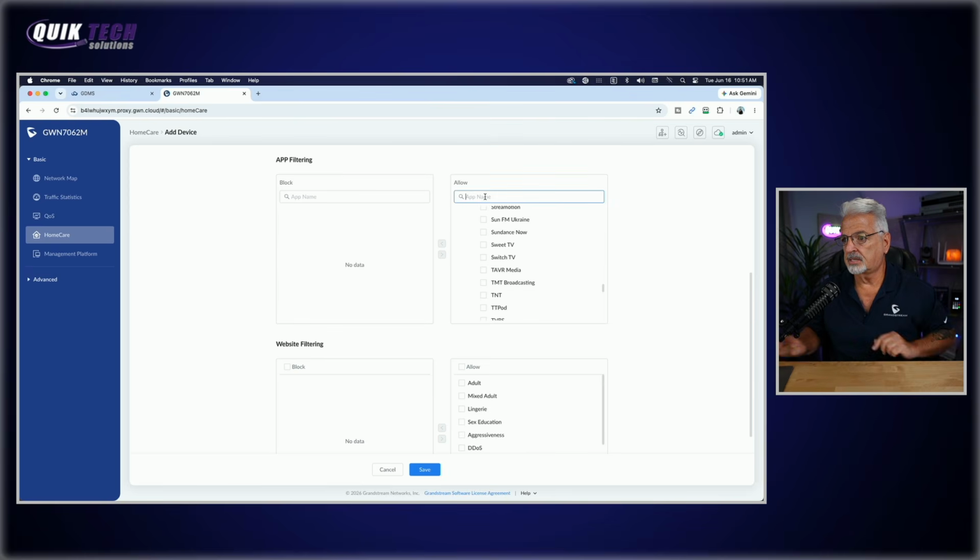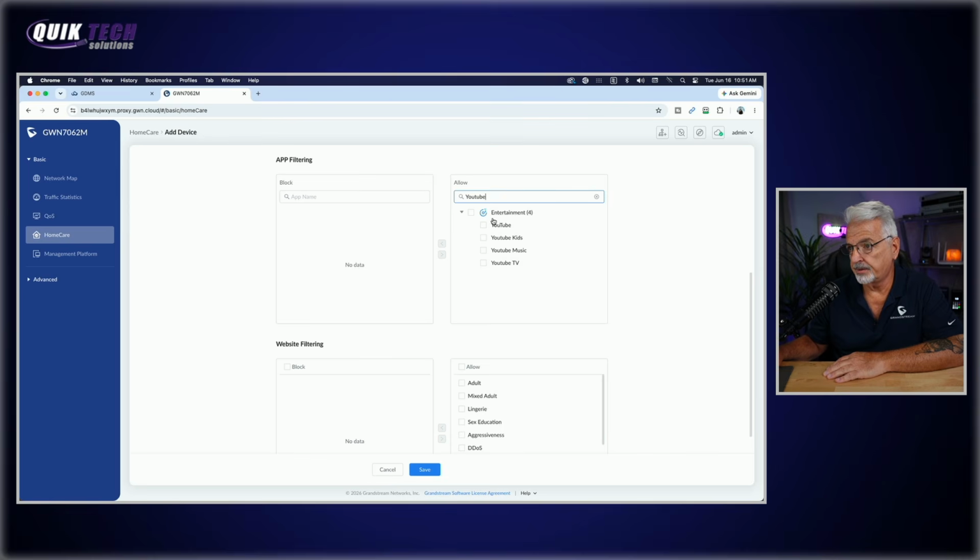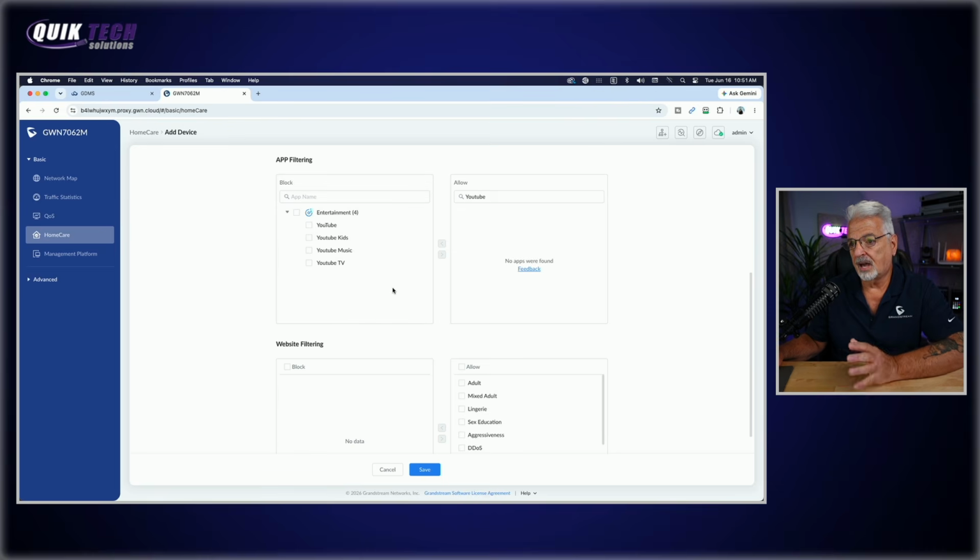Let's just search it out because I'm not seeing it. Okay, so there it is. There's YouTube. We could actually block YouTube Kids, YouTube Music, and why not YouTube TV. Select them all, move them over, and now you can see those 4 apps will be blocked. So we have that set up.